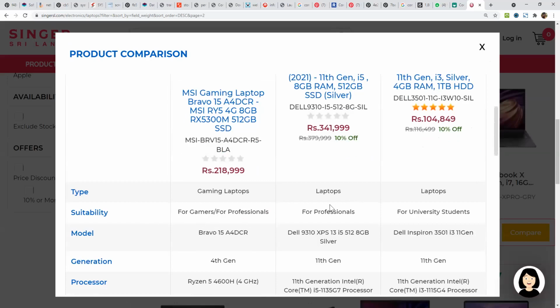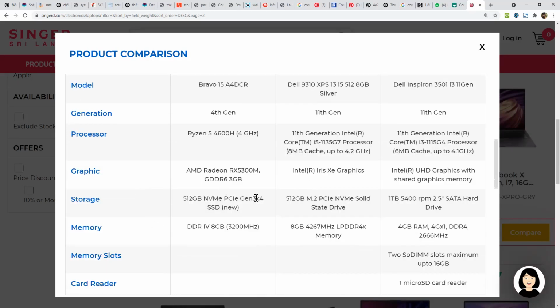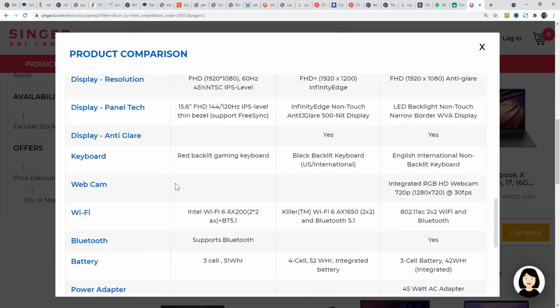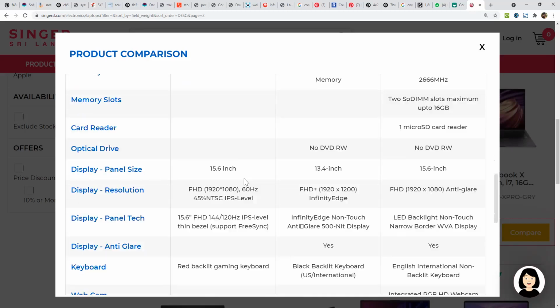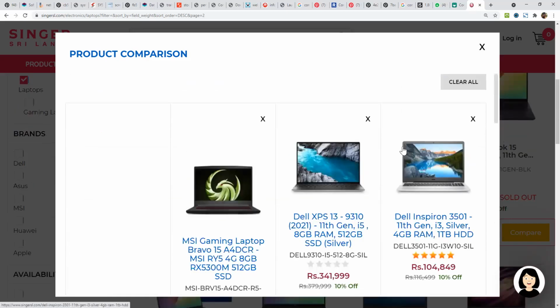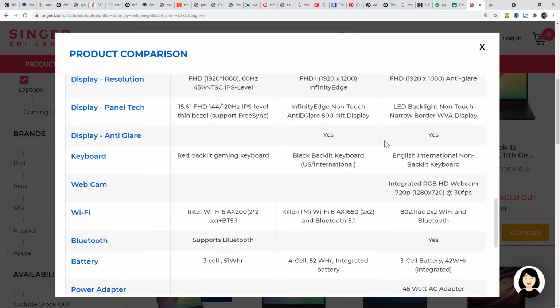So the type says normal laptops, and this one is a gaming laptop. And suitability is there. So for gamers, professionals, university students, there will be models, the generation, processor, graphics. So you see, we have different values in each of these, right? So you see that we need to know exactly why we are purchasing computer. So after comparing, you can learn a lot, right?